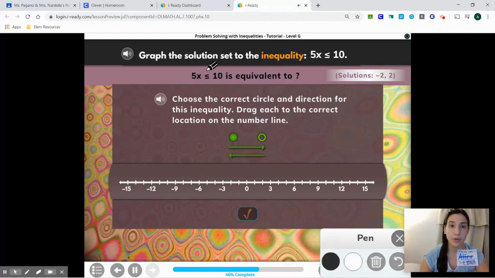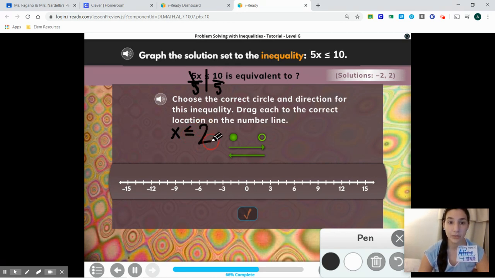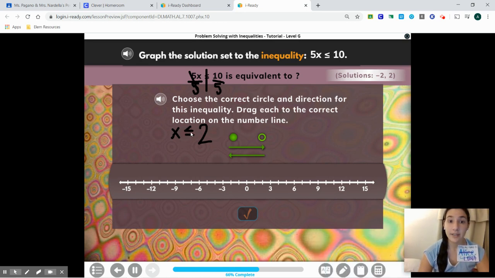Okay, so we draw our scale line, divide both sides by 5. These reduce, and I'm going to write this down here. X, same inequality symbol because I divided both sides by a positive. So x less than or equal to 10 divided by 5 is 2. I see that I have a less than or equal to symbol, so I know that's a closed circle, and I'm going over to 2, which is right here. And I see that I want all the numbers to the left that are less than, so I'm going to put my arrow pointing this way and submit.